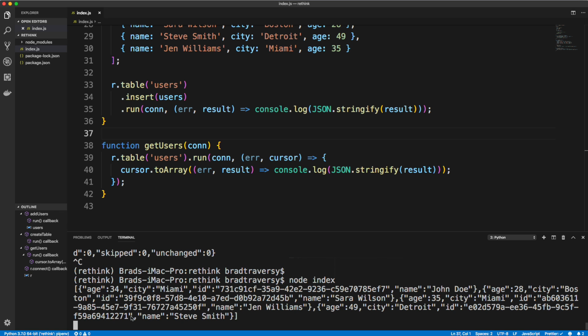So we can see we get all the records or all the data or documents, whatever you want to call them, rows that are in our database. All right, so I know this is very simple. I'm just showing you the basic syntax, but obviously you could create an Express application where you use Rethink and you can build real-time apps. There's something called .changes that I didn't go over, but something that's very powerful. I do want to do a project, an actual application, most likely Node, using Rethink, so that you can see the benefits of it rather than just learning the syntax. So that's something I will be working on soon.